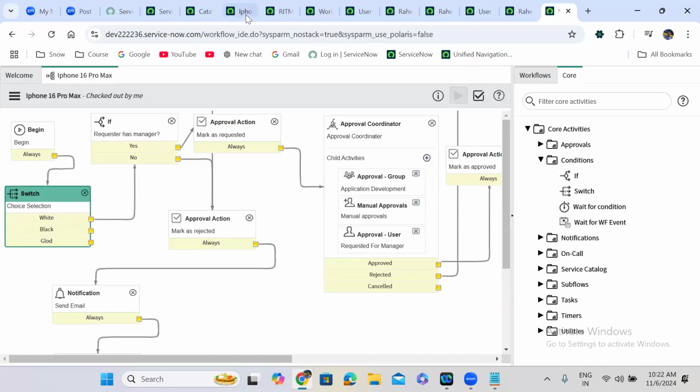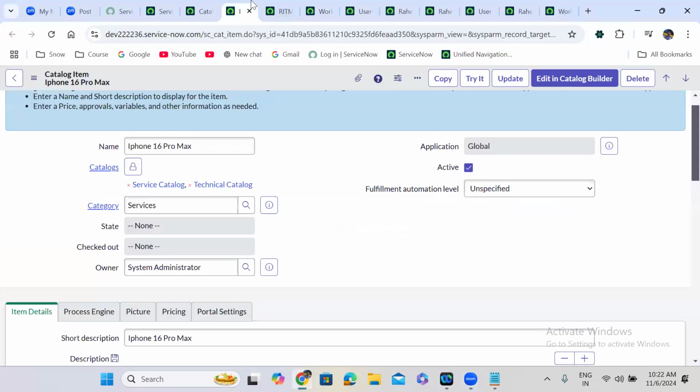When you are submitting the catalog form, if you have selected white color, it should go to this path. If you have selected black color, it should go to this path. If you have selected gold, it should go to this path.